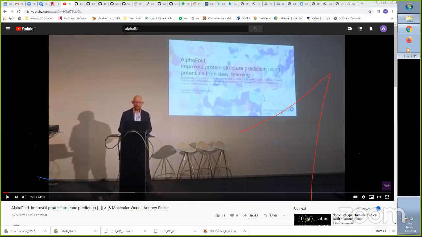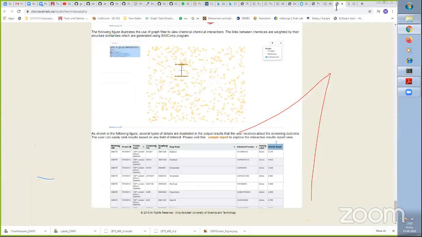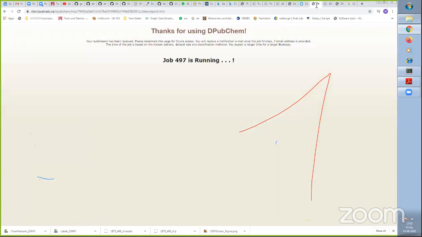The output of this result will take some time. So finally you will get the results, but it may take some time. Still the job is running, okay? Because already the model has been built, but now it's trying to predict. Since we are used to slightly stringent conditions, it takes a little time for the prediction. Anyway, if you use the other servers, it may take 2 weeks, 3 weeks to give the results, but this one will take a matter of hours, maybe 1 or 2 hours maximum.